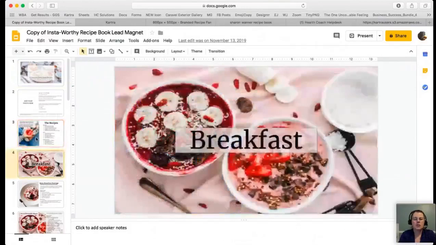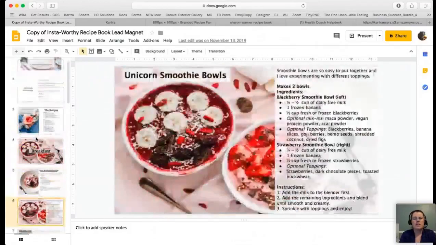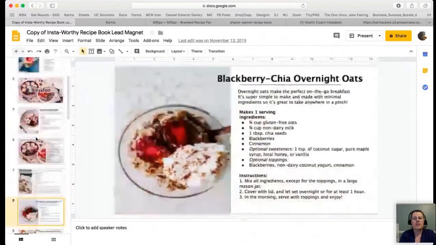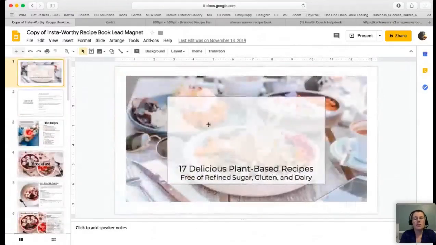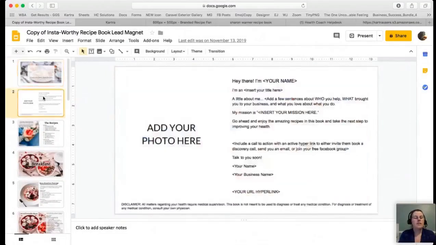All you need to do once you get this is go in and add your branding. All you'll need to do is add your logo right here, again with a transparent background. And really the most important thing is this is like your about page, where you can introduce your clients to your brand, your business, why you became a health coach, why health coaching is important to you, and what kind of programs you have.